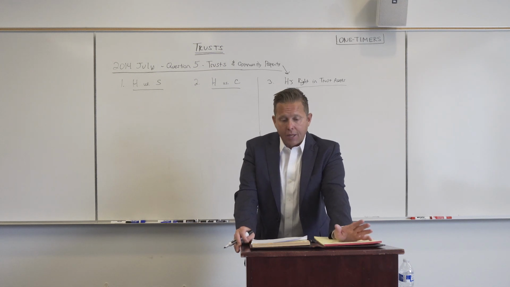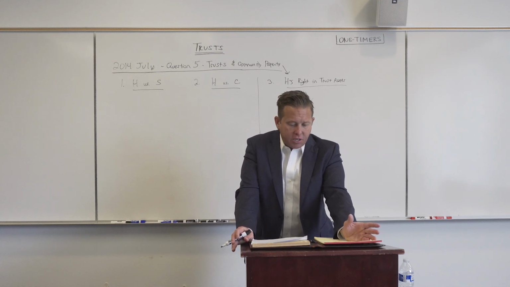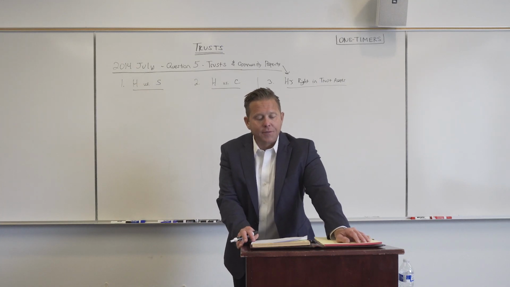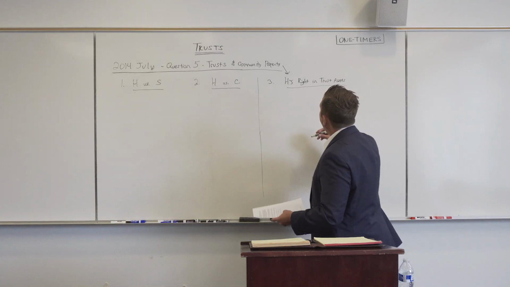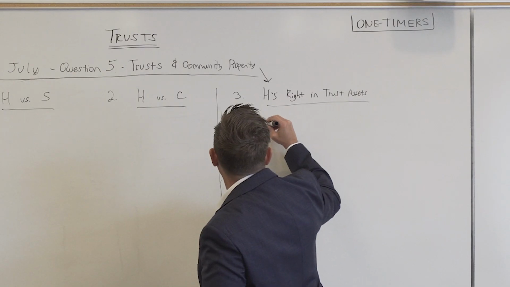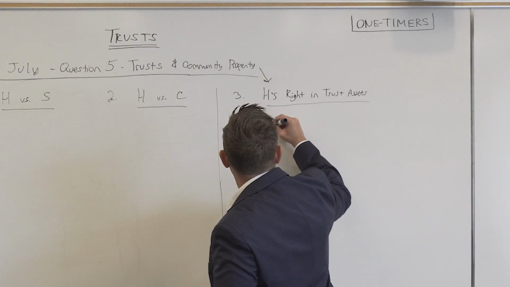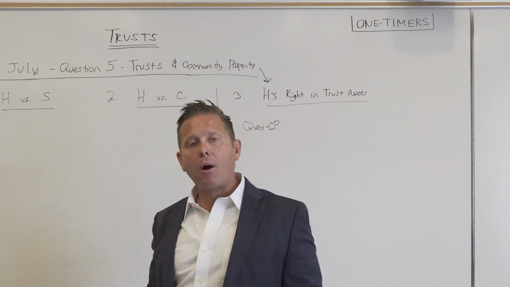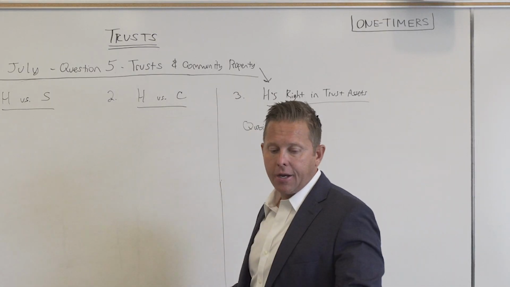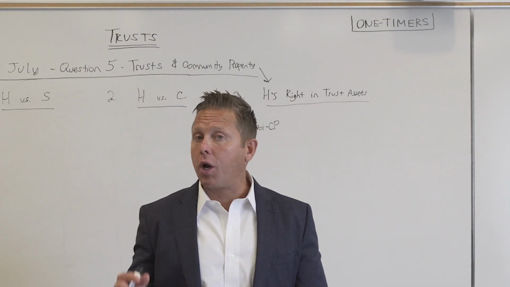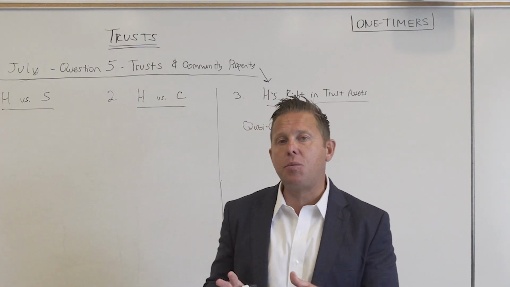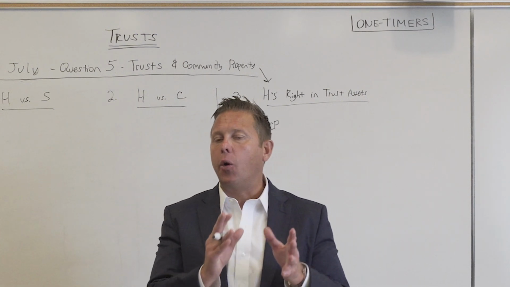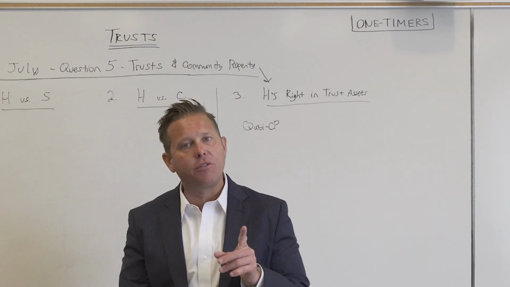Henry and Wynne married in 2000. All right, so that's 14 years ago. Why are they telling me that? I'm not quite sure. During the first 10 years of their marriage, Henry and Wynne lived in a non-community property state. Well, if they're telling you they lived in a non-community property state, there's only one issue that the examiners are getting at, and it's quasi-community property. That means all property acquired in the non-community property state, if it would have been community property in California, becomes community property at death or divorce. Not when you move to California. It only becomes quasi-community property at death or divorce.